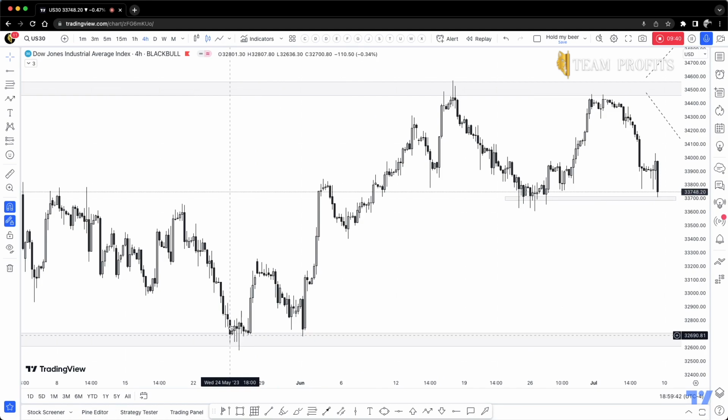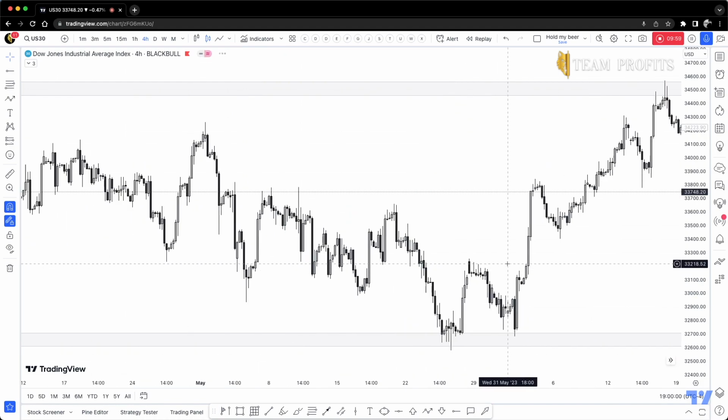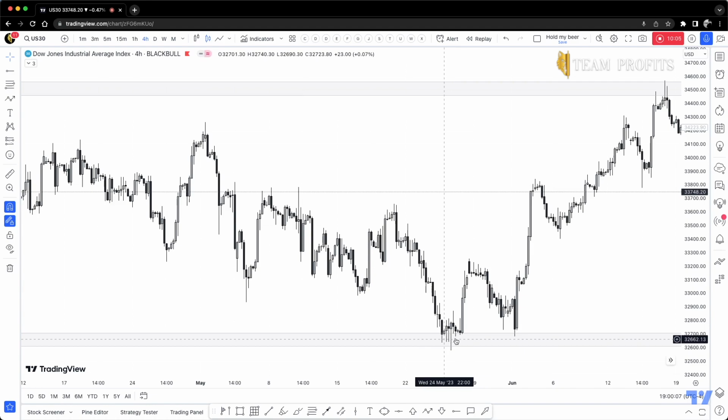What I mean, you see, price got to the zone. All you have to do is sit back, relax, and just wait. You want to see a big candle. Look at the struggle right there. Price is struggling to break below. Why is it struggling to break below? Because this is a major key level, right? It's a major support in the past, and it's on the daily, so it's very, very strong. So market is struggling right there.